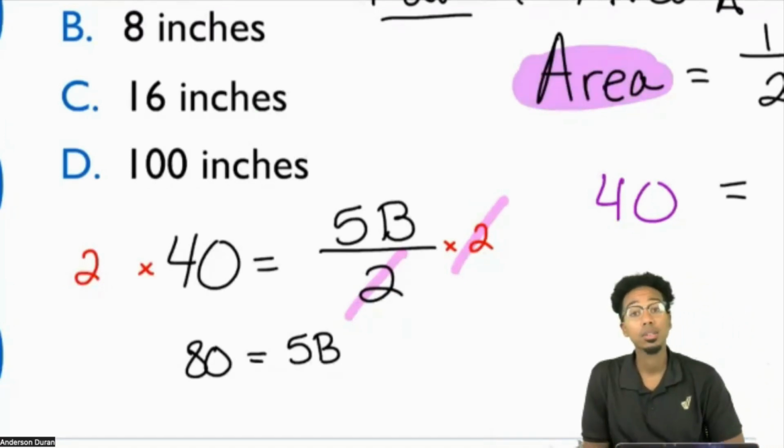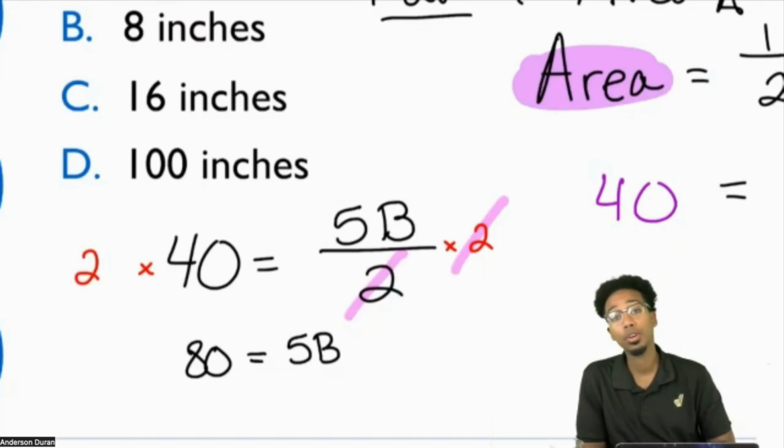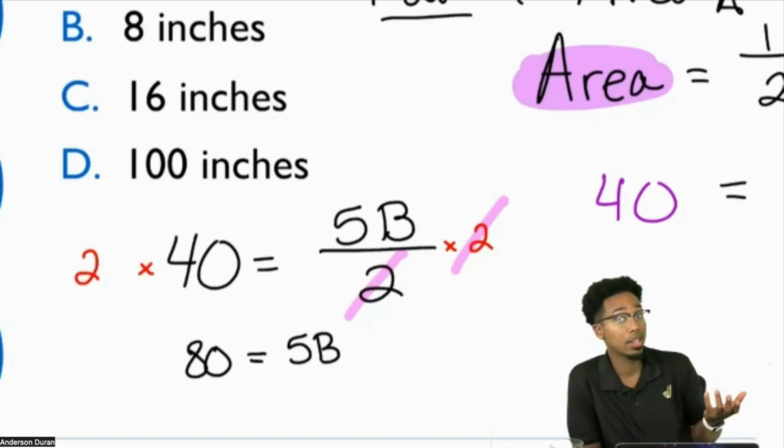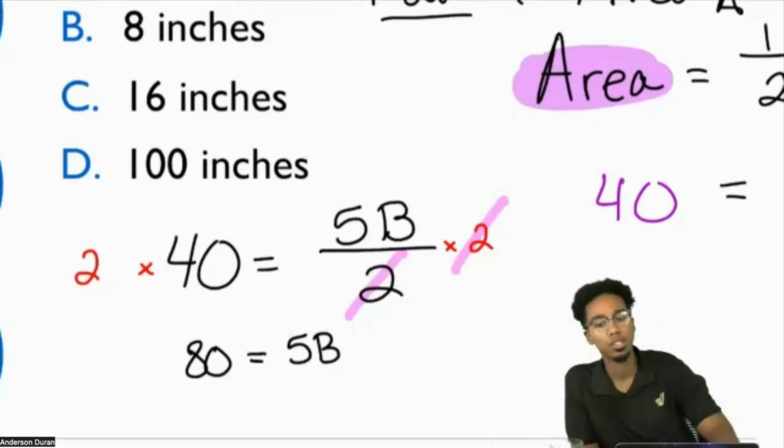All right, lastly, we just have that 5 in the way. Got to get that 5 out of there. Right now, it's currently multiplying with that b. So everyone, be specific again. What should we do to get rid of that 5 that's on the b? Because again, we're trying to get the b by itself. We want to know what the base is.